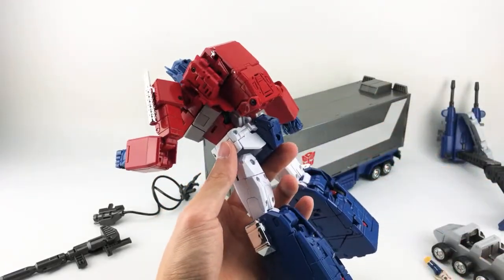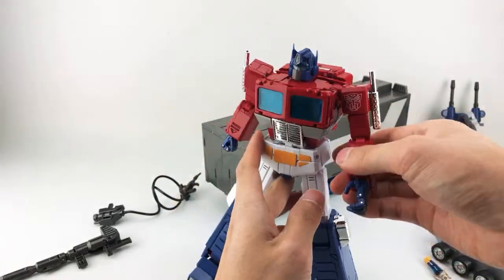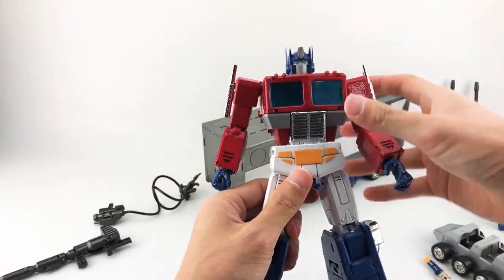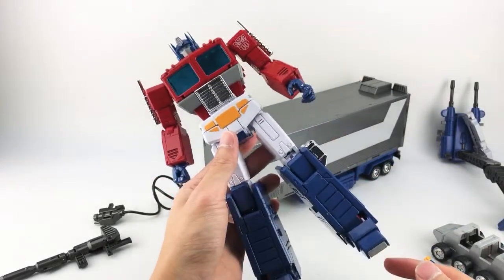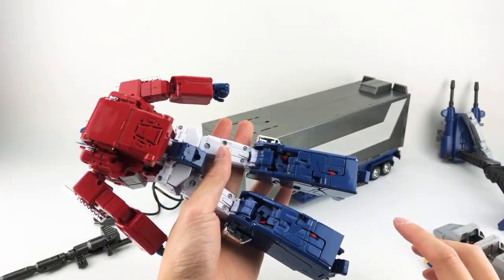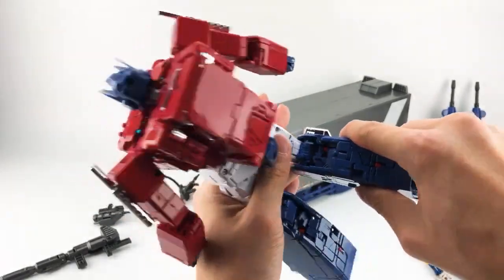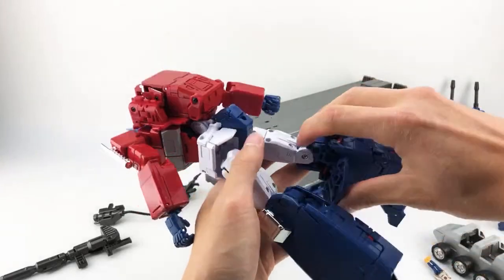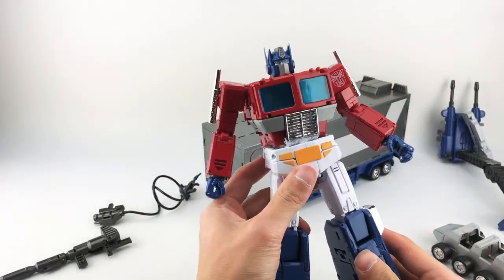The backpack would not fit Sideswipe, I would imagine. It is kind of huge. I mean, you could probably just hang it on there. I transformed this guy maybe five times now, both directions, to try to get a good feel or rhythm to it, to give you guys some good advice. I would say that he does feel durable. Even the knee that people are concerned about, I didn't have any concerns, but it does feel like it could at some point. If it's getting loose, you can tighten it up. If you flip this panel down, there's a screw there, so you can tighten that a bit. But overall, durability wise, paint's going to be paint, so that is what it's going to be.